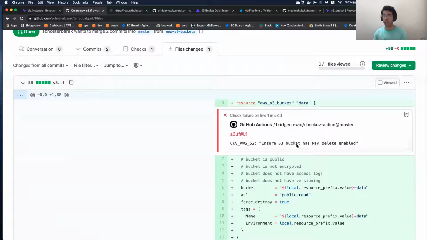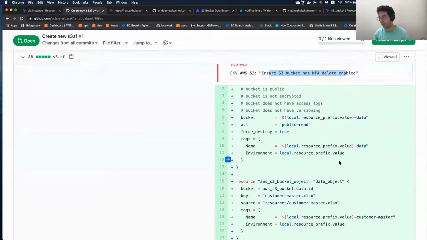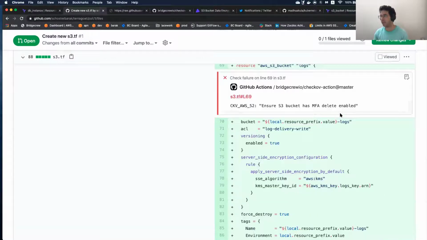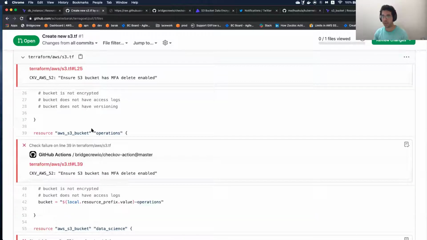I have those comments on top of my code, which gives me better context than the CLI, that, hey, you have this code block and you should enable MFA delete protection on it. And over here, I have some other issues, and it also found issues in other files that I have.